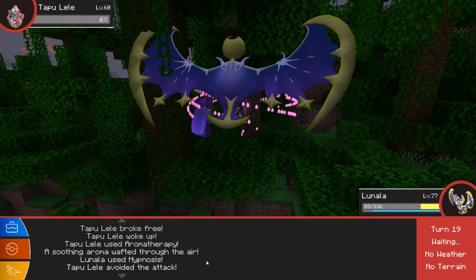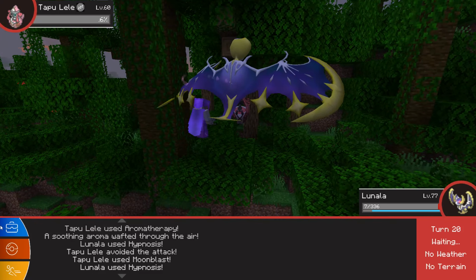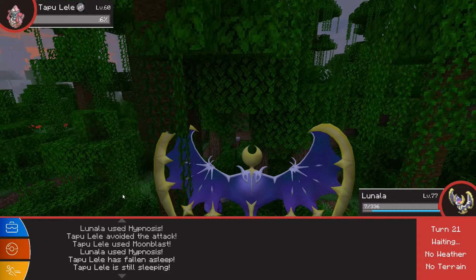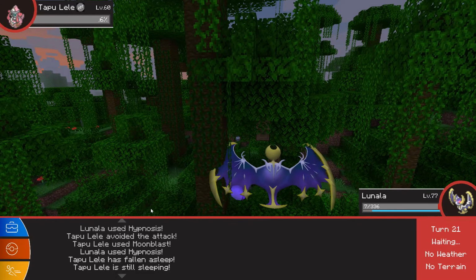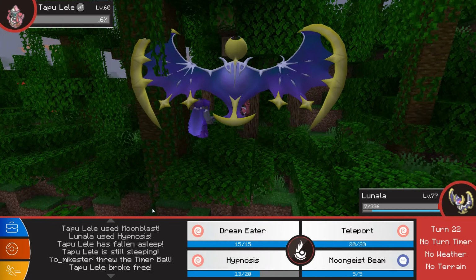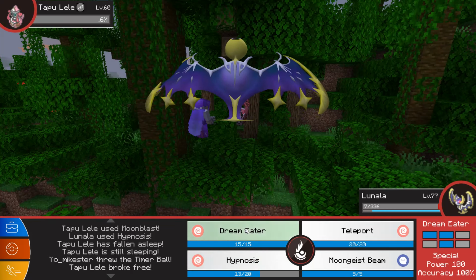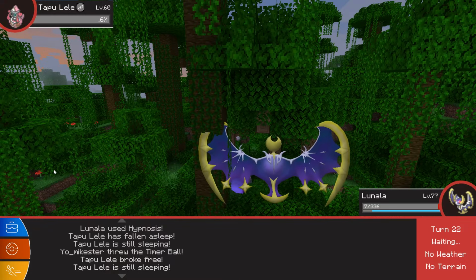Okay, it woke up. Gotta put it back to sleep. It avoided it, and I'm dead. Almost dead. I'm not dead yet. Oh, you know what I should do, actually, instead of throwing a ball in the next turn? I should take advantage of the fact that it's asleep. Don't kill me. And... oh. I thought I put Rest on this guy. Guess not. Okay. Whatever. Turn 22.